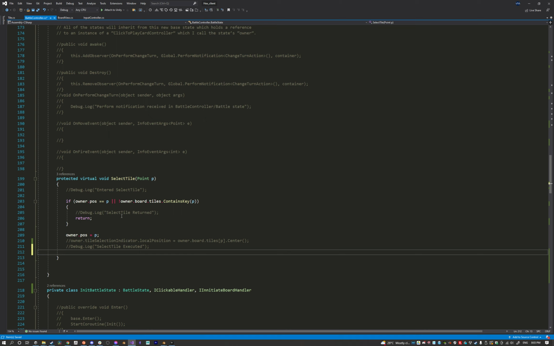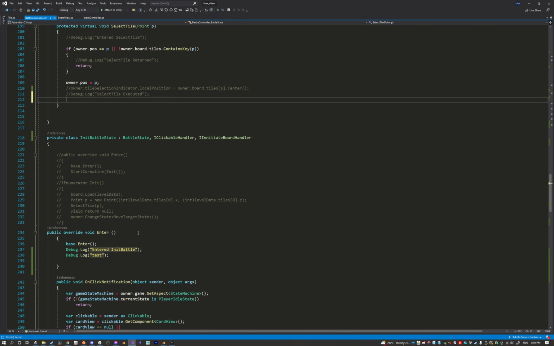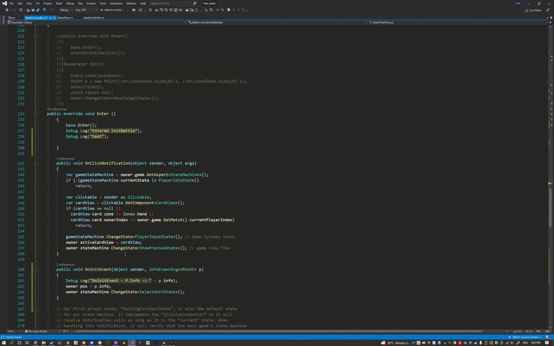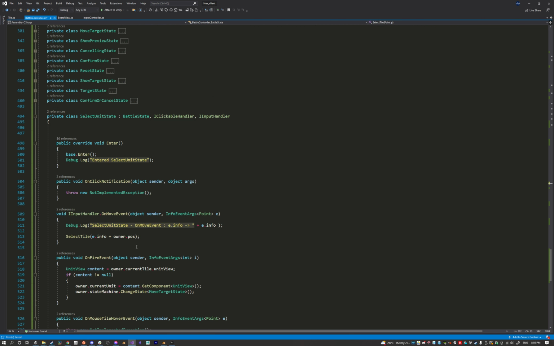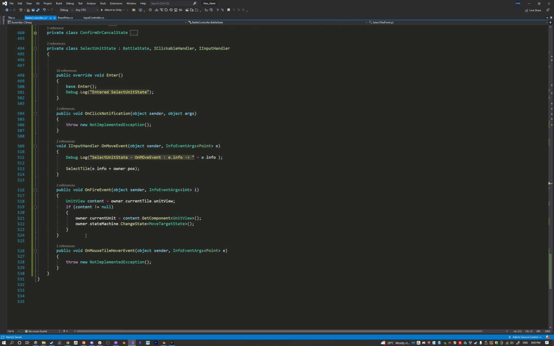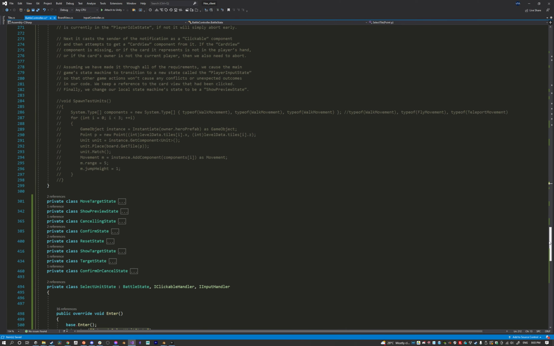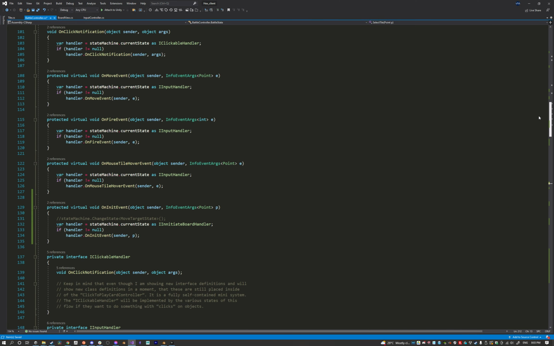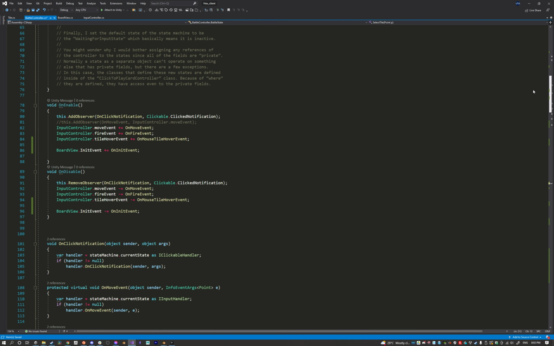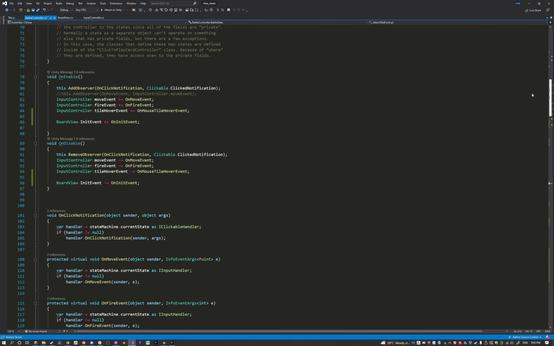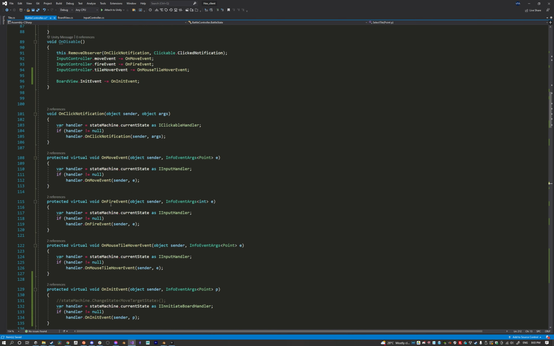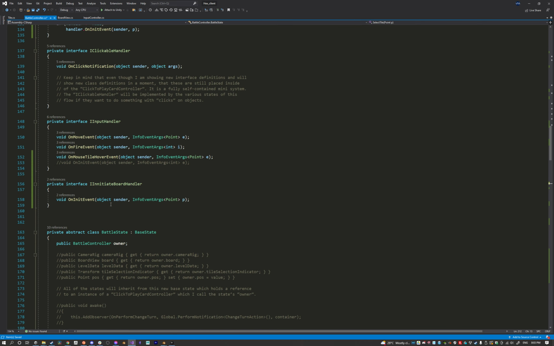Now, how do I do that? Let me see if I could find an example of something like that I've done already. How am I speaking to mono behavior? It could be an event. I could do a tile selection event and pass through the point. You know what I mean?